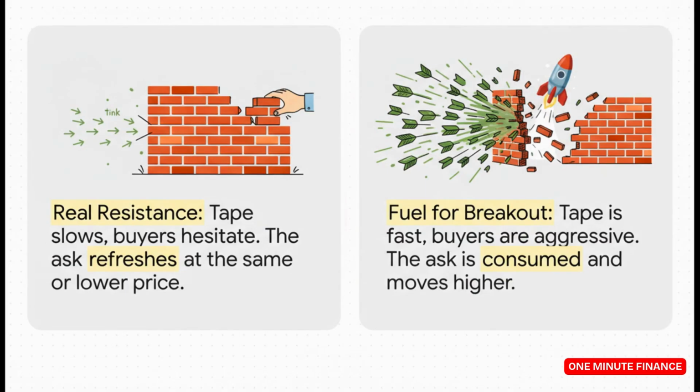So, scenario 1. If buyers start nibbling at that big sell order, but the tape starts to slow down, and you see the seller just keep refilling their order at the same price, that's absorption. That seller is a real wall. But, scenario 2. If the tape speeds up, and you see fast, relentless green prints just chewing through that order, forcing the seller to move their price higher, that's consumption. The buyers are totally in control, and that wall is about to become rocket fuel for a launch.